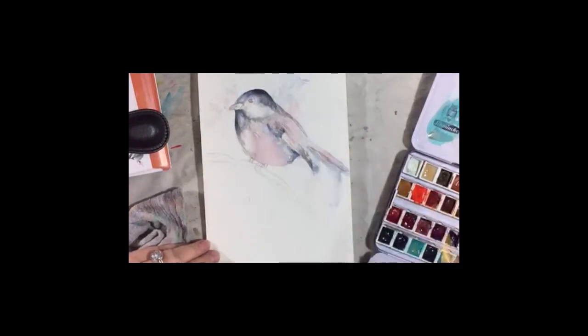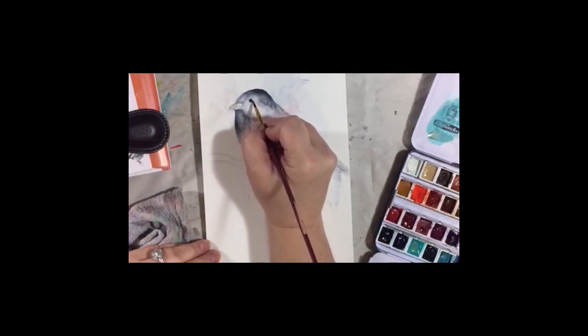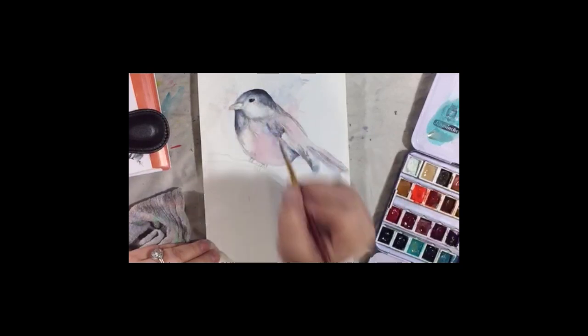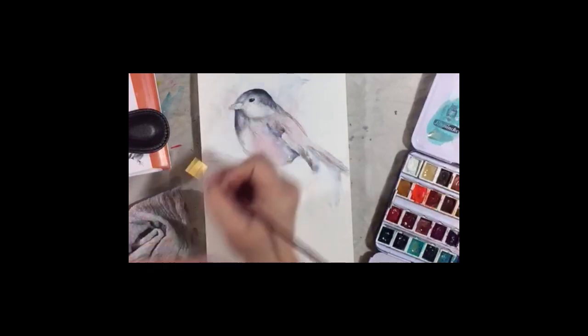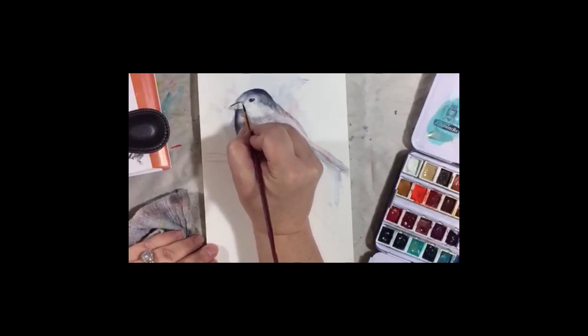And you notice how our pencil lines that we have on there underneath, they're helping us kind of define our bird. The other thing I'm going to do is take some of my Payne's Gray, and I'm going to continually work on darkening the eye. I'm going to pull it in a little bit from the shape that we put on there before, so that you have sort of a brown edge and then a white edge around the eye. There we go. And that's just with the very tip of the paintbrush. I didn't press down too hard. I'm also going to darken up the beak. Again, I'm barely touching the paper.